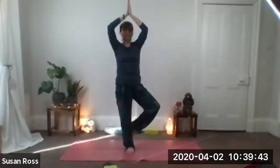Coming into tree pose of your choice. So I'll do below the knee this time, bringing the palms together. Press that foot into your leg. Press the palms together. Staying at your drishti point, raising the hands up overhead. Keep the awareness on the breath. You can keep your back on the wall if you struggle with balance.